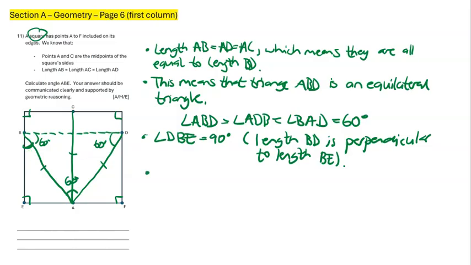So this means angle ABE, that's the one we're calculating, is going to be 90 degrees minus 60 degrees, and that there is going to be 30 degrees. And that there is just our arithmetic or our maths to solve that question. I want to note there's a few other ways to do it. Because this line down here was the midpoint, you could also make a determination that this angle here is 30 degrees because it's symmetrical, it's chopping it up.